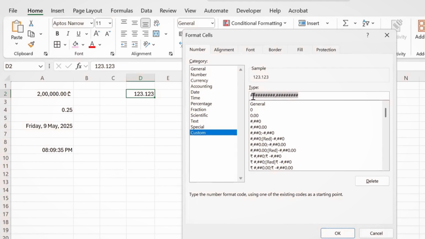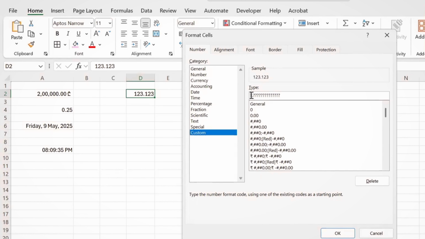Same way if I'm using question mark, as soon as I use a question mark, it is showing me the number before the decimal, the complete number of digits. If I add a decimal and then again a question mark, it will again show me the same thing, 1, 2, 3 decimal 1. And if I add 3 question marks, it will introduce 2 more digits for me. But if I add more question marks, nothing will happen.